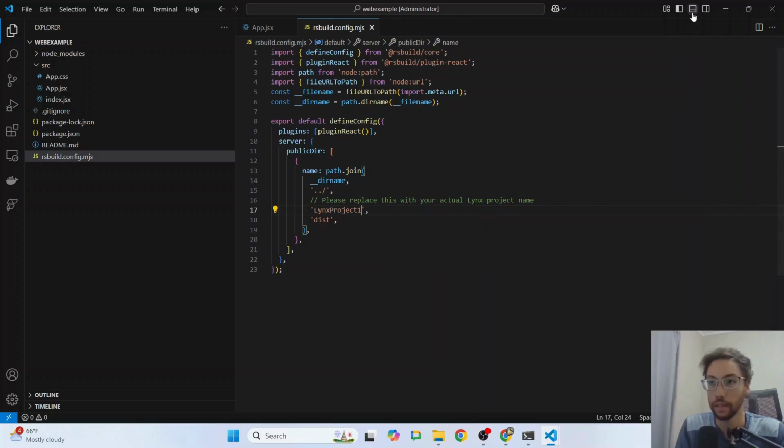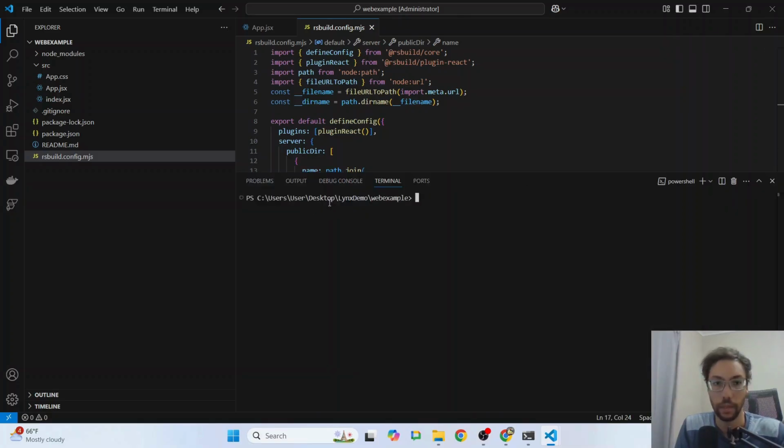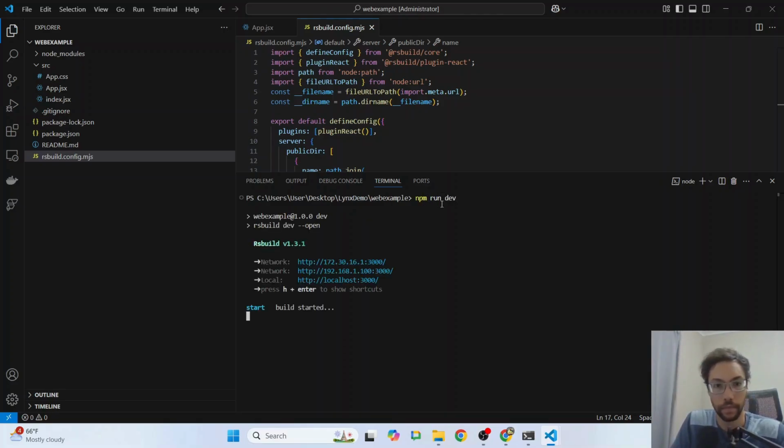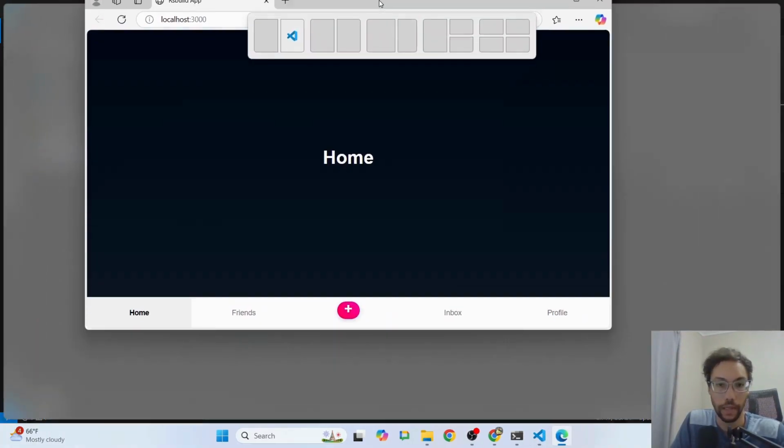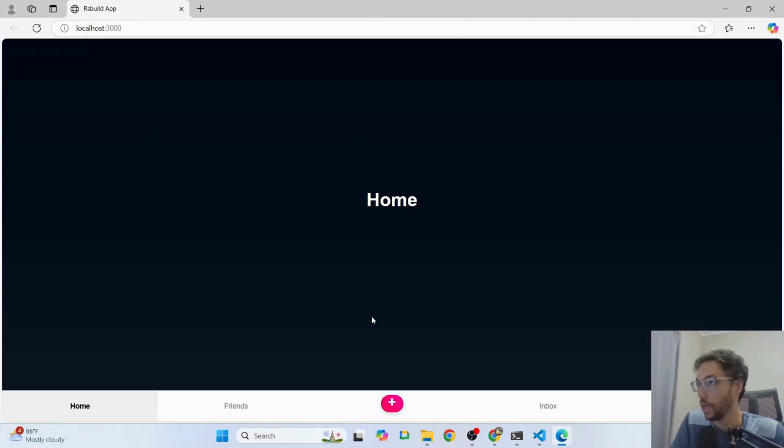Then we'll save that. Then we can open up our terminal and we can just say npm run dev. Cool. And then that will open up our project on a local server.